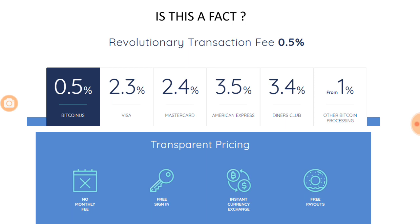The most interesting aspect of this ICO is that it aims to increase the speed of transaction to as much as two seconds per transaction, and it is doing it at a very cost effective rate. If you were to compare it with the likes of Visa, MasterCard, American Express, etc., who charge as much as two to three percent transaction cost, Bitcoinis is going to charge only 0.5 percent — very minimal and lower compared to other Bitcoin processing exchanges which charge at the rate of one percent. So this is one advantage.